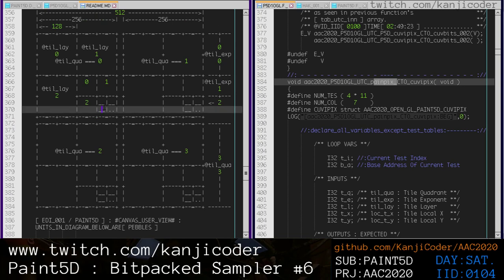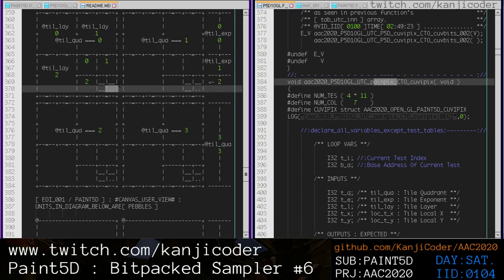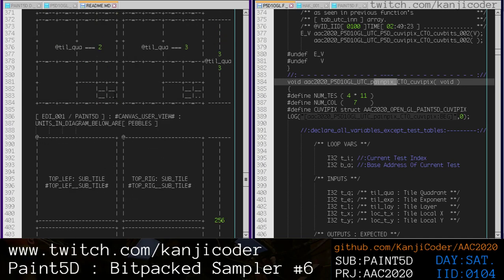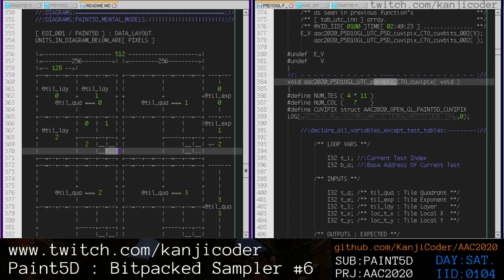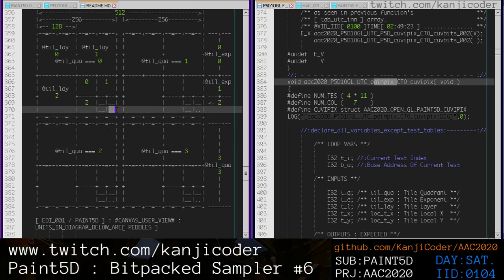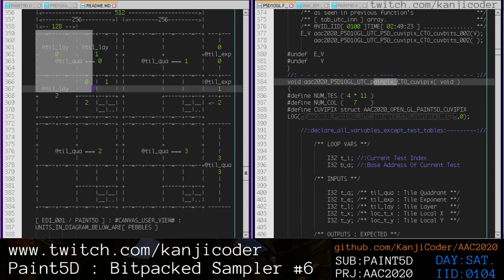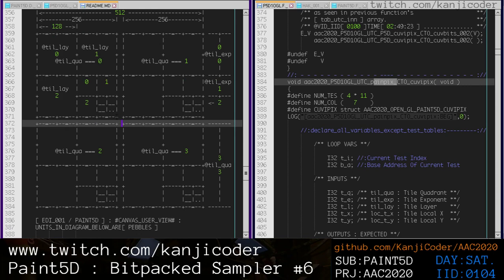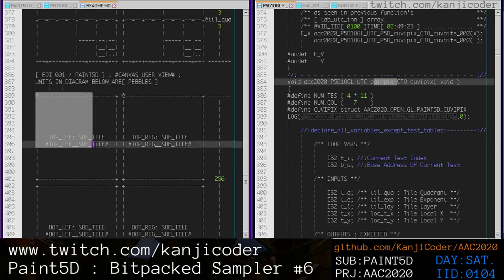Well, okay, you know what? If we're looking at this coordinate here for the largest tile, then the only thing we know about that tile is that it's this huge tile that covers all of this.